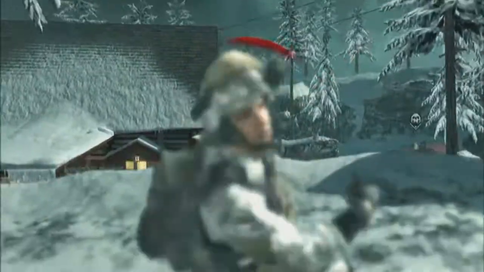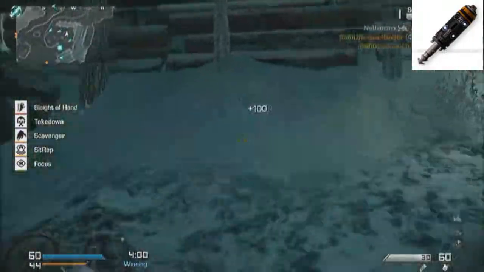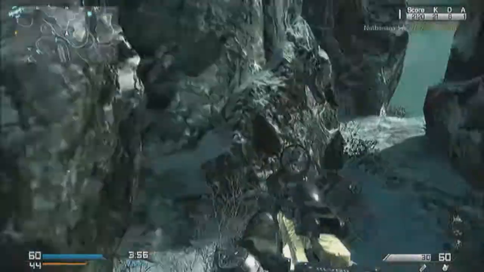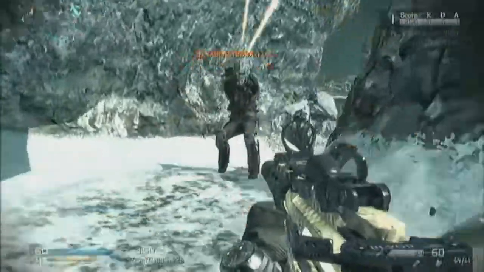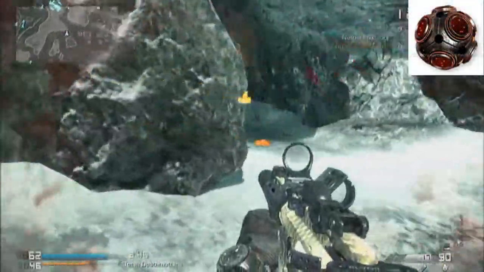The explosive drone. It's a proximity-triggered drone that tracks enemies and explodes when it gets near them. The electro is like an EMP shot grenade sort of thing. Threat grenade. It shows enemies through walls, and you can manually detonate it.